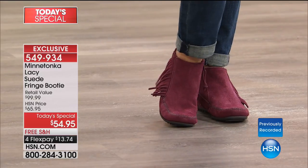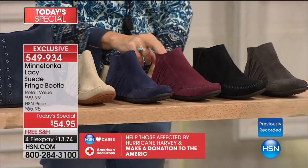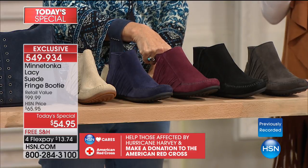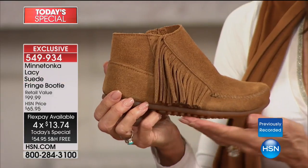It's not surprising that this is going to go very quickly because it's so special. And then the berries, the black, the charcoal. What you're getting today, number one, is genuine suede for $54.95. Minnetonka is an incredible national brand out there in stores that you do not find discounted. The fact that you're getting a booty you can't find anywhere else because it's totally exclusive for us here at HSN — it's playful. And to the playfulness, let's talk a little about the fringe.